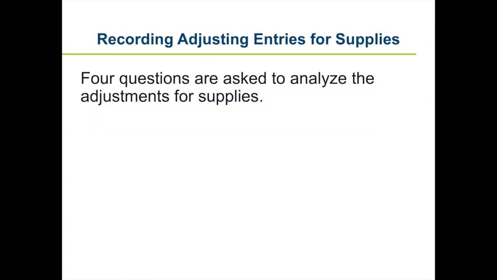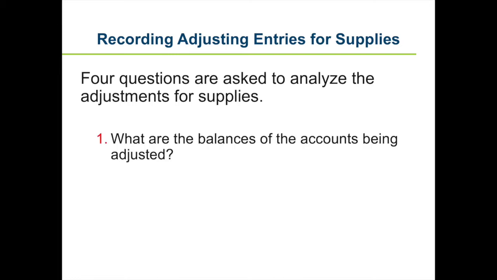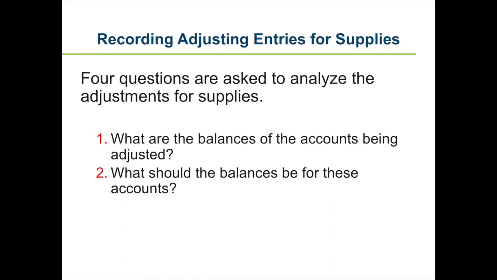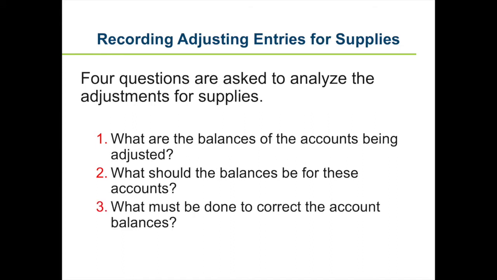Now we're going to go through our adjusting entries. Remember, when you have adjusting entries, 4 questions are asked to analyze the adjustments. First of all, what are the balances? What should these balances be? What must be done to correct these balances? And what is my actual adjusting entry?